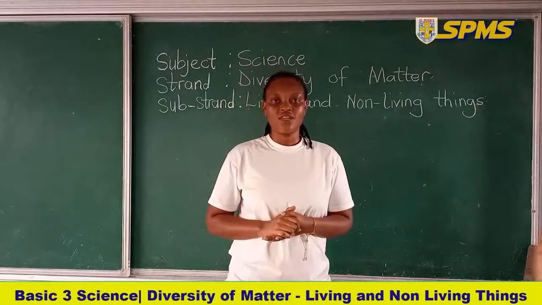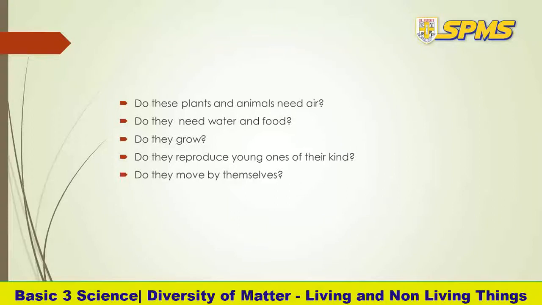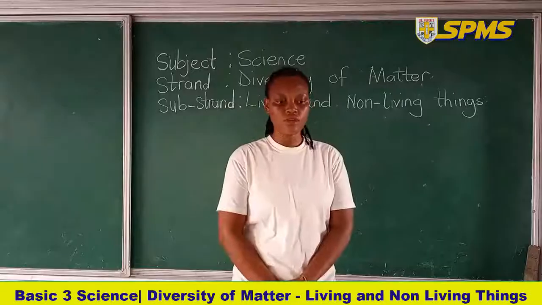Good. So children, the question is, do these plants and animals need air? Do they need water and food? Do they grow? Do they reproduce young ones of their kind? Do they move by themselves? We will get there. That is what? Their life processes. What makes them living things.